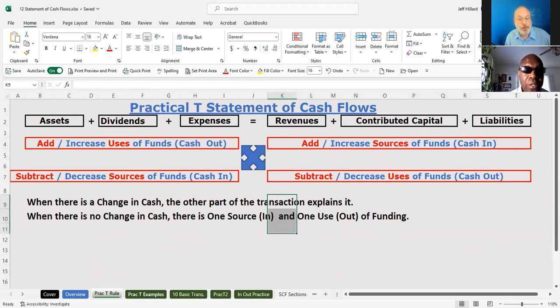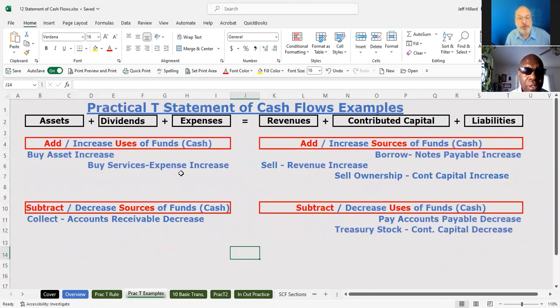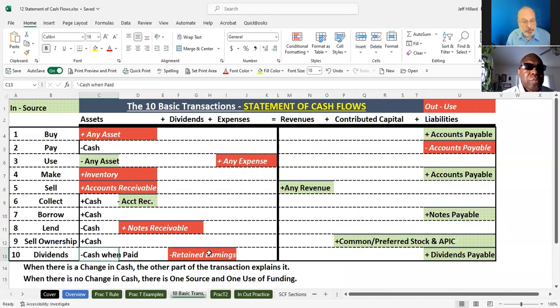And we'll go through that with some examples, some of your 10 basic transaction examples, so that you can understand and not memorize it. We're not asking you to memorize it here, folks. We're asking you to understand it at a very fundamental level. It's nothing new if you've been hanging with us. If not, you'll see it pretty clearly right away.